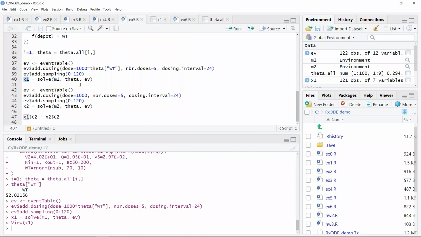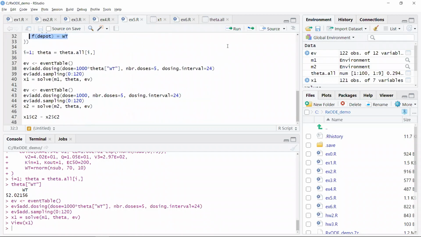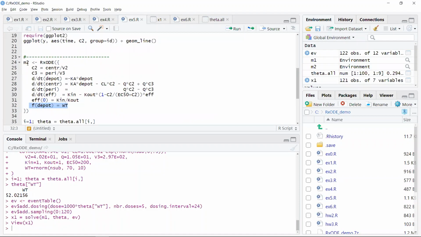In addition to that, let me use the second approach. So the first approach is multiply your weight to the dose. The second approach is I change the bioavailability to the body weight of the patient. For this one, you notice I have a different RxODE object.